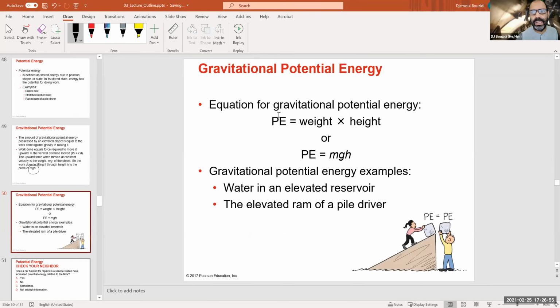So this is the potential energy. The symbol for it is PE, potential energy, and it's weight times height. Okay. So whether you go on an incline or you put it straight up, it's the same energy. So in the previous example, I took 300 joules. In either case, it's 300 joules.